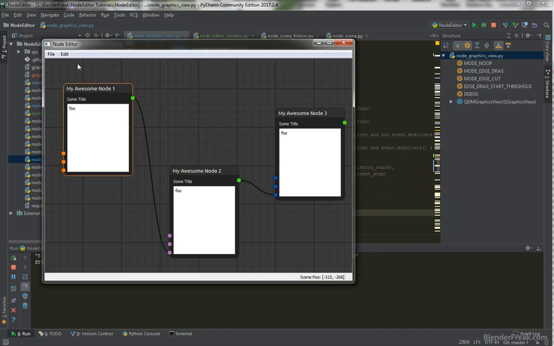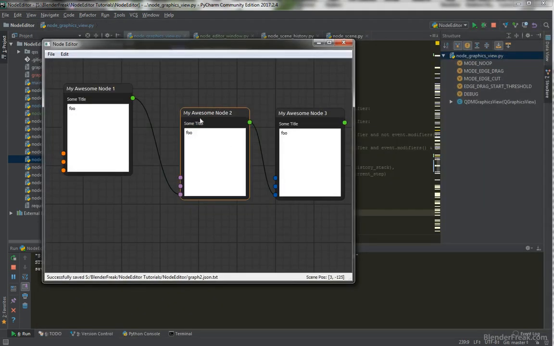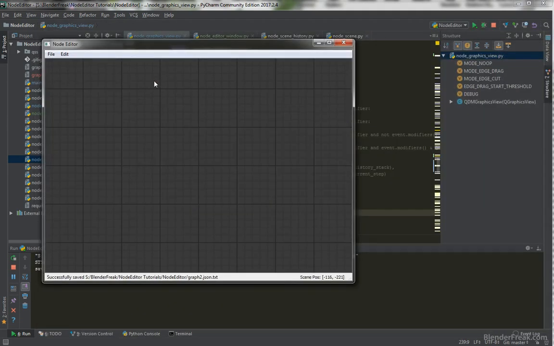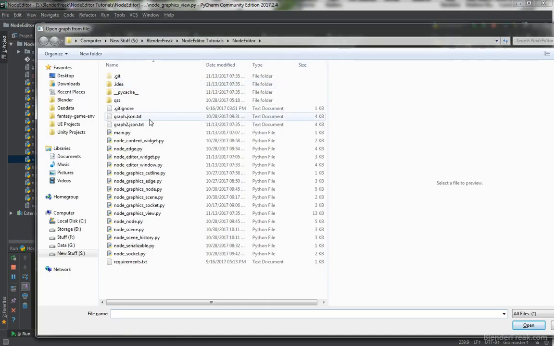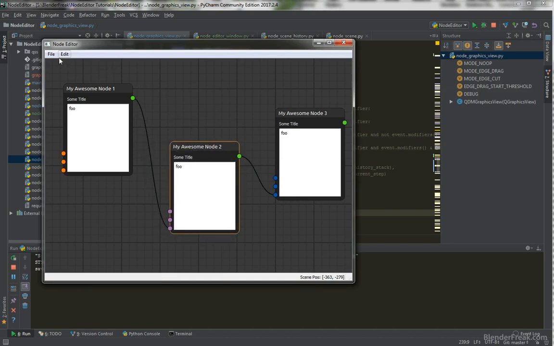I can do undo, redo. I can basically save as, replace, Ctrl N to clear everything, Ctrl O to open. Yep, and this works, which is awesome.